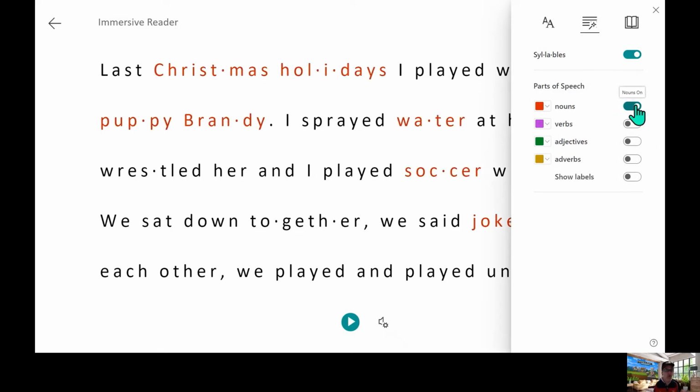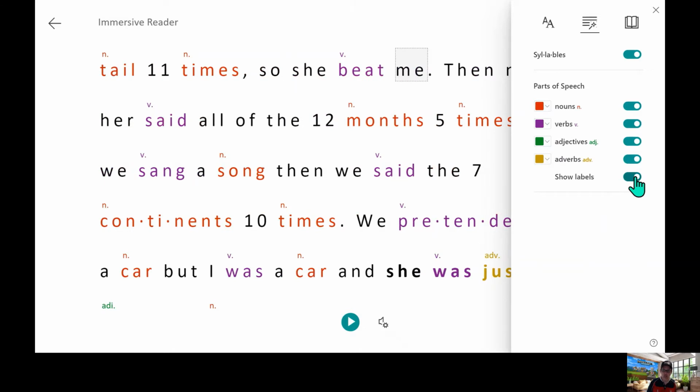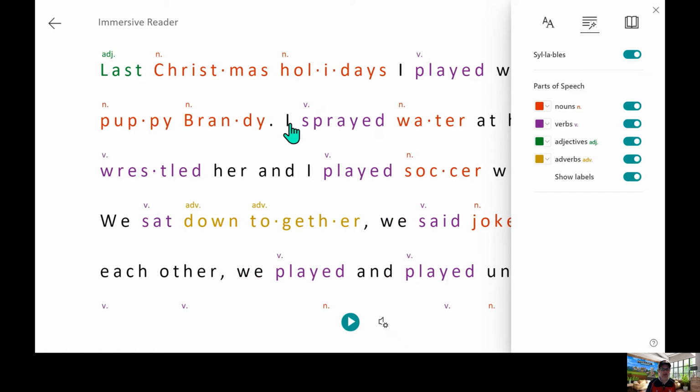So I can highlight all my nouns in my text. I can highlight my verbs in my text, the adjectives, the adverbs, and in true universal design fashion, I can change those colors to make them more appealing to the way that I differentiate colors, right? So for example, if I struggle with red, green, then I might be able to change those, etc. All right. So being able to do that's really important. But if you really have trouble with colors, then you can show the labels like this. All right. So you can actually see the little label above telling me what it is.